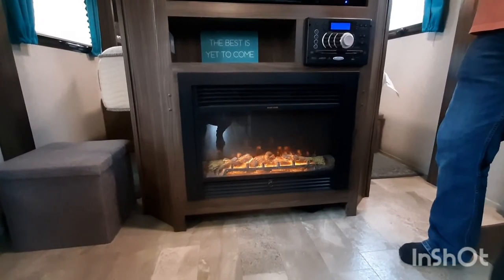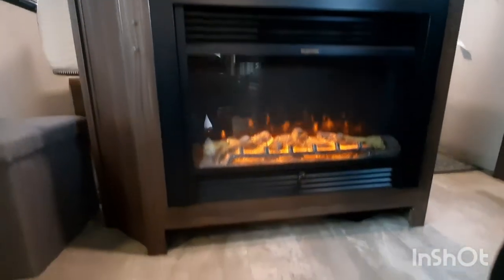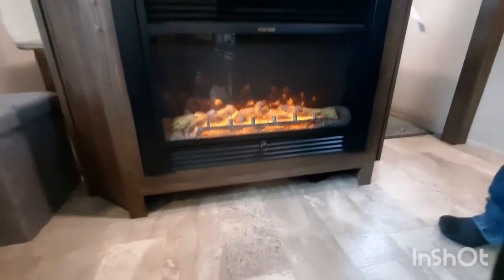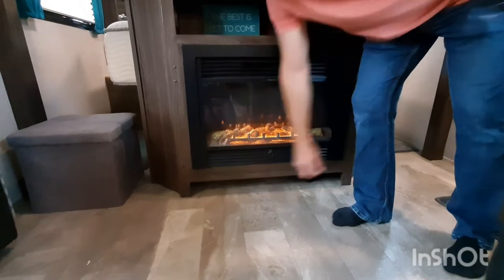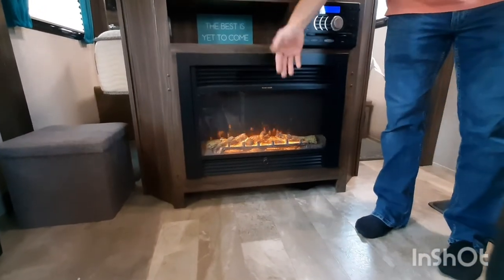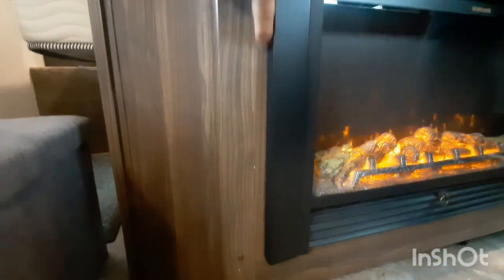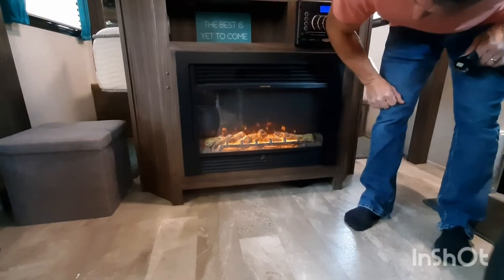We added a fireplace — it changes colors, it's an electric fireplace with temperature control, fan, all that. To do this, we had to raise it up because the fireplace was too short for the hole the cabinet left. Previously there were two doors there — you can see the hinge holes that we bought covers for. The door swung out and had what I think they called stiles — a middle stile and one at the bottom touching the floor. I took the doors off, removed the stile, split it in the middle on a table saw, and used it to fill the gap on both sides because it wasn't wide enough for the space. It centered up nicely, and looking at it you'd think we were cabinet makers. Then I raised the bottom piece up to meet where the fireplace was.